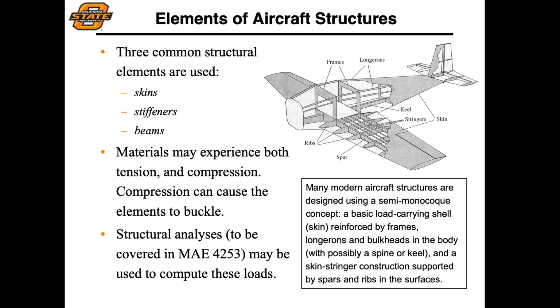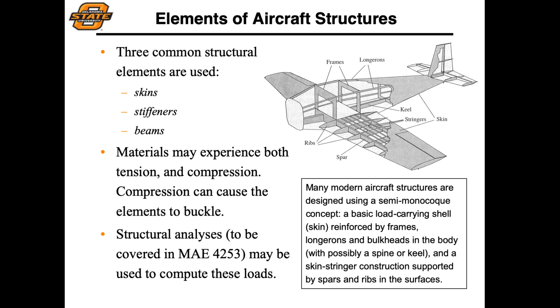And the fuselage itself will usually have frames which run along the stations from the nose to the tail of the aircraft. And then we'll have longerons, which run down the axis of the aircraft. Sometimes we might have a keel, which is typically going to be located on the lower side of our aircraft. That will carry main loads for the fuselage, but also loads from the wing and the gear.